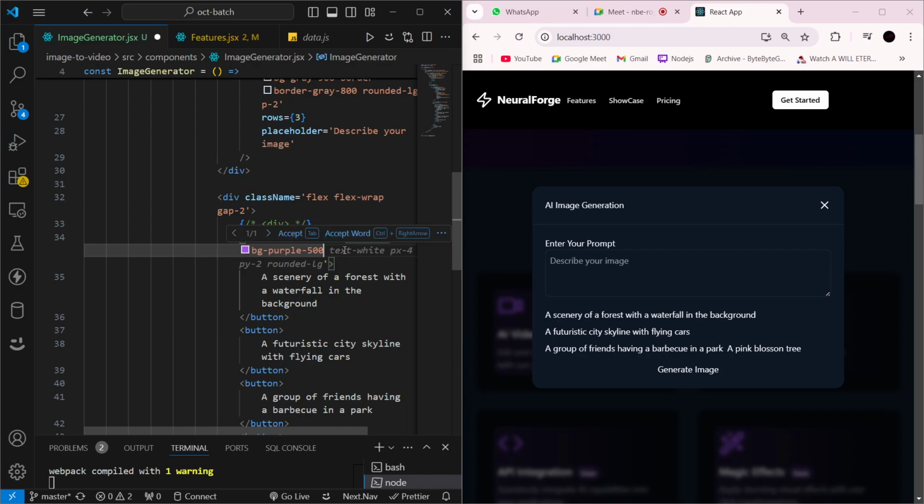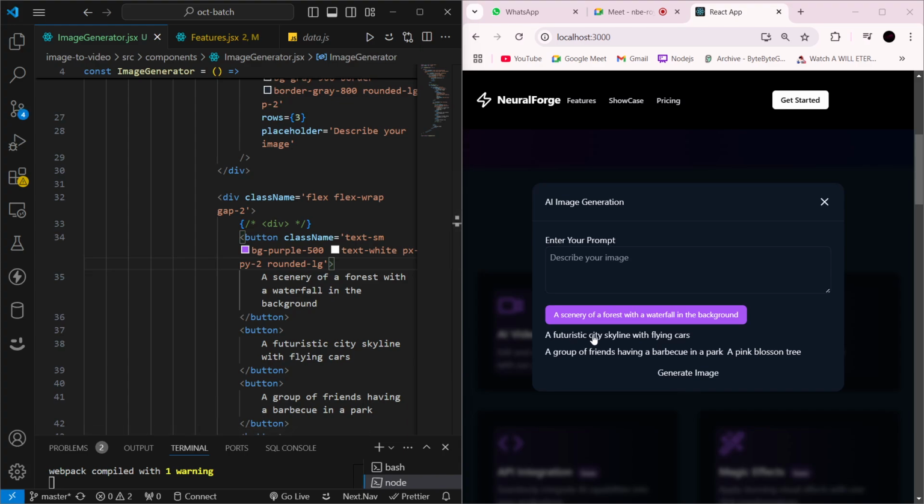I'm going to make text white, and after that, padding x4, padding y2, and I'm going to make rounded large. Let us see the output.